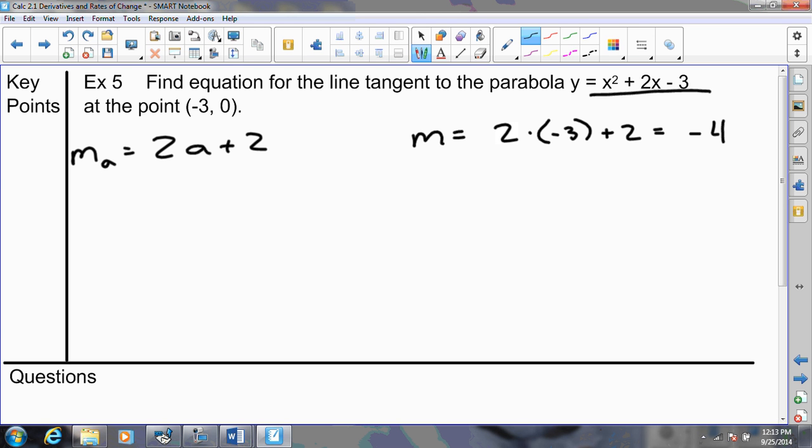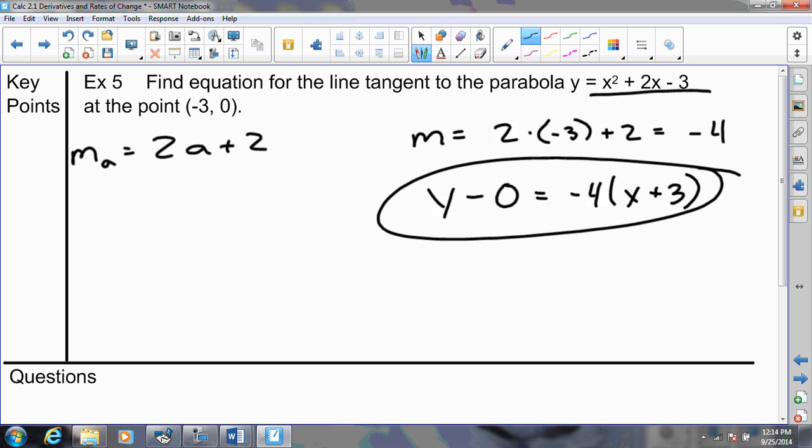Especially when you think about the homework where we had part A, part B, part C, and you had to do it 6 times. Wouldn't you rather do this 6 times and the other stuff once? That's where this becomes really beneficial, when you need to do a lot of them repeated. Now, y minus y1 equals slope times x minus x1. Voila, we're done.